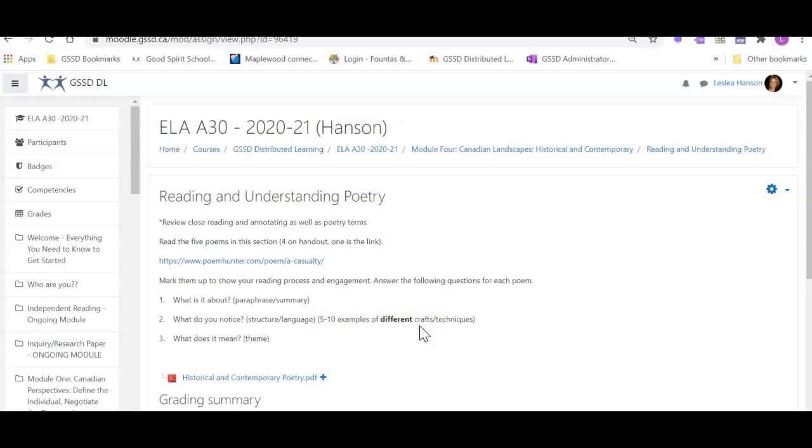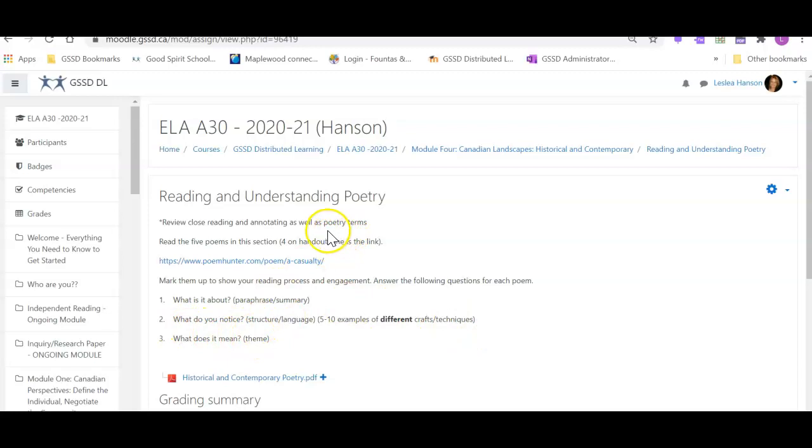So you have to provide quotes, phrases, or lines, or maybe couplets, or you make a reference to stanza number 3 in this poem is about this. And you say that this is an example of simile or metaphor or repetition. It has this kind of rhyme scheme. It's broken up into rhyming couplets. It's a free verse poem. This is where you have to use the language of poetry.